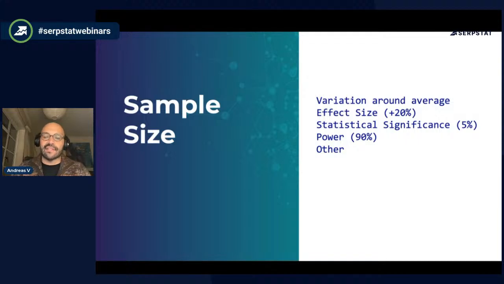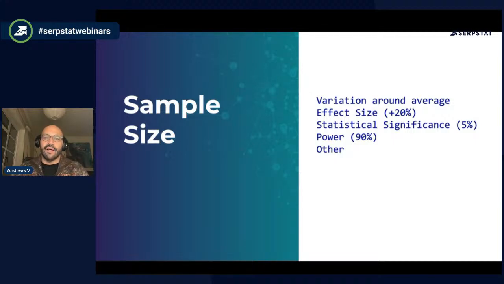Then you've got the effect size, which is the expected uplift from your SEO idea. Obviously the higher the effect size, the higher your sample size. And then the statistical significance.